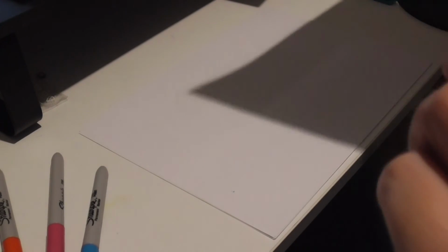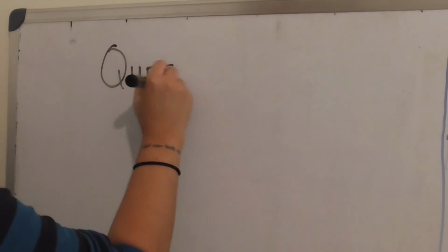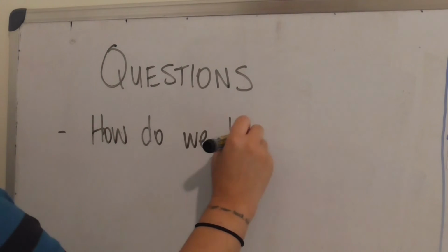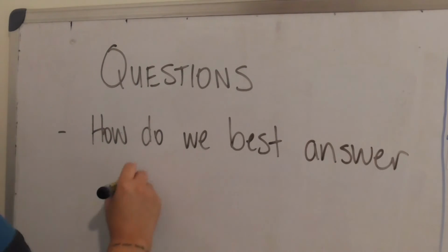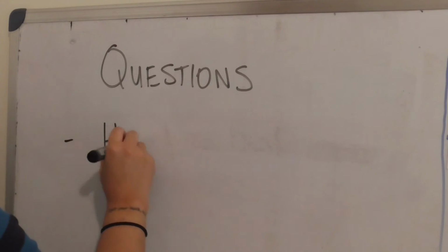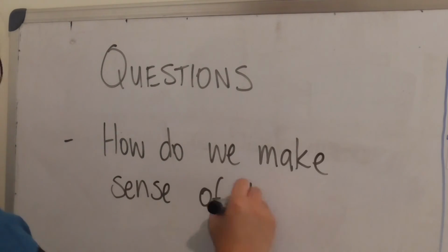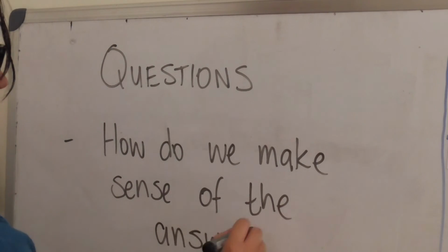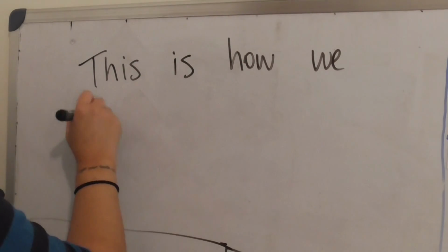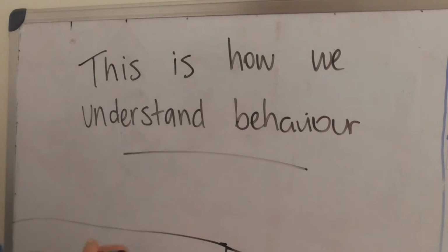So when we come back to this scientific method and we go right to that first step when we're asking a question, all of the choices we make about the rest of it and what we're going to be talking about is how do we best answer our question? And then how do we make sense of what we found out in the process? This is what it's all about. How do we best answer our questions? Because this is how we then understand and explain behavior, which is what psychology is all about.